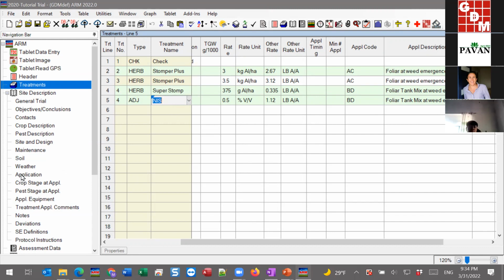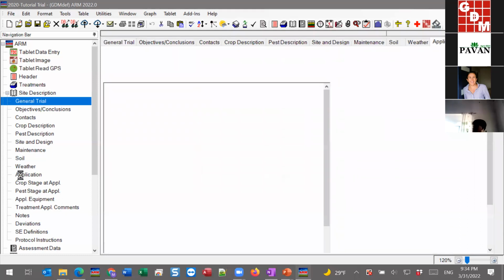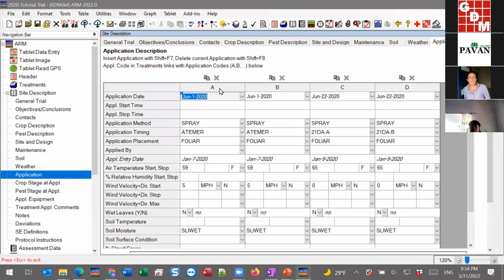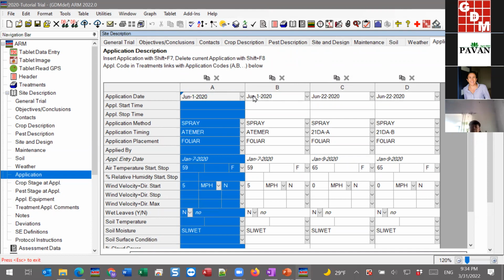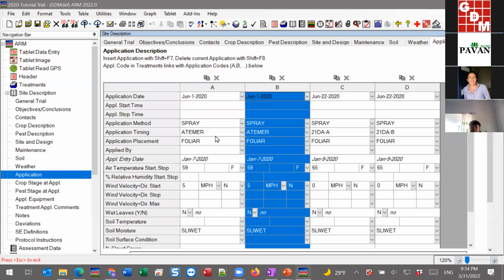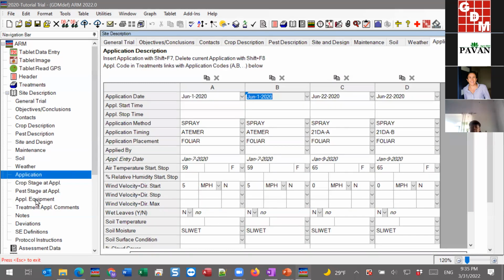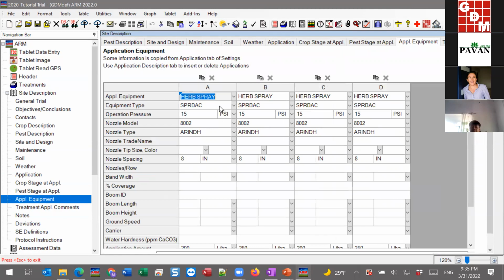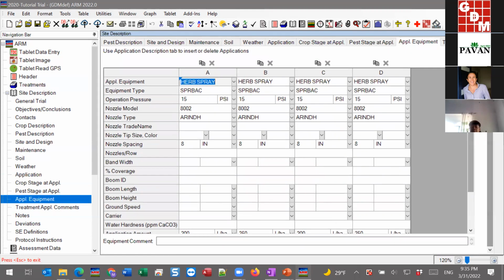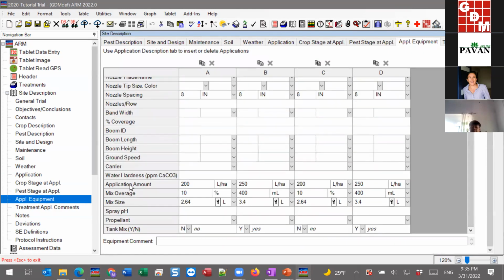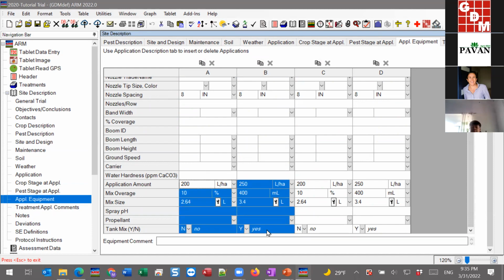As a result, if I go back to my application here, you'll see that A and B are actually applied on the same day, and they're almost the same. Of course, I've got the same weather details because they're applied at the same time. Really, the key ends up being in our application equipment. This is totally fabricated, I don't know if it's a real life example or not, but because of that tank mix, we're using slightly different equipment.